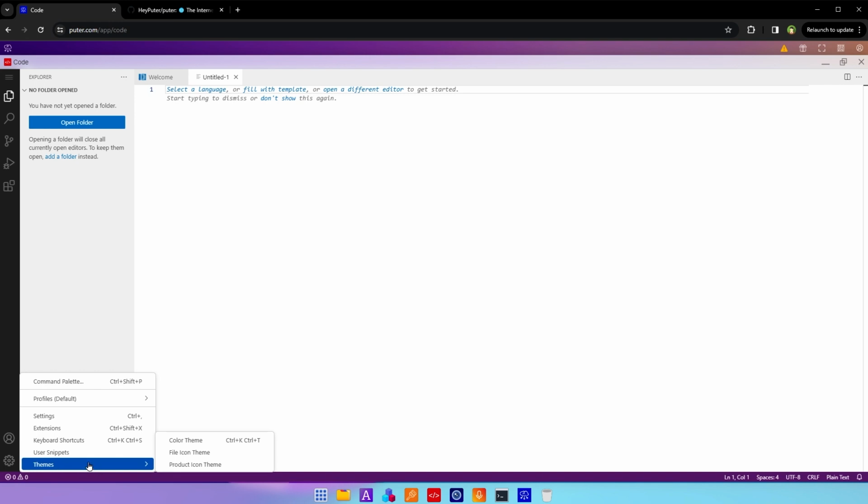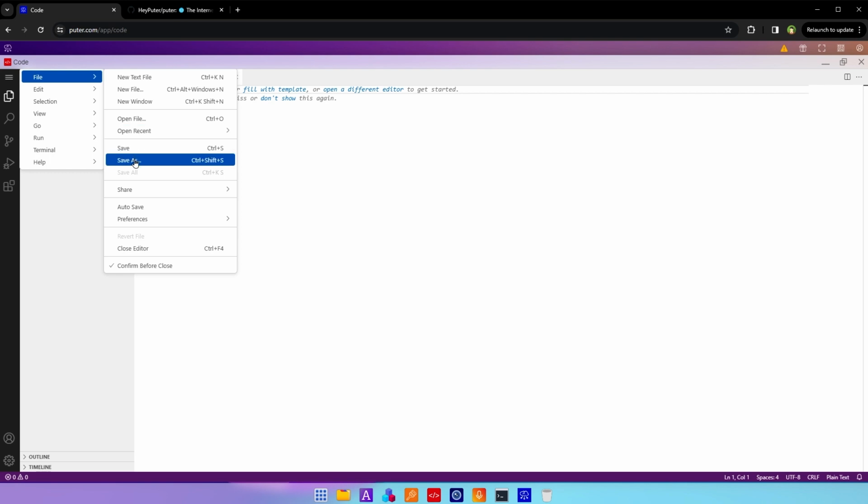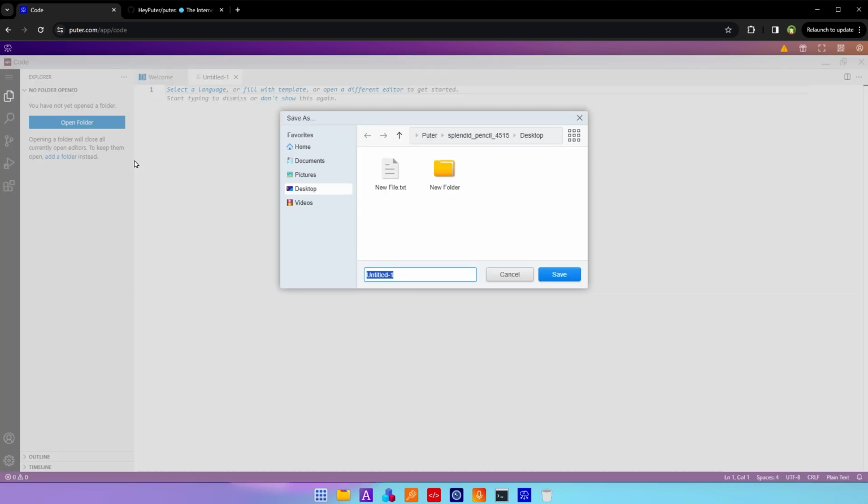It's got themes, user snippets, extensions, everything. You can actually code using this code editor inside this web-based operating system. Then it will allow you to save that file on this operating system.